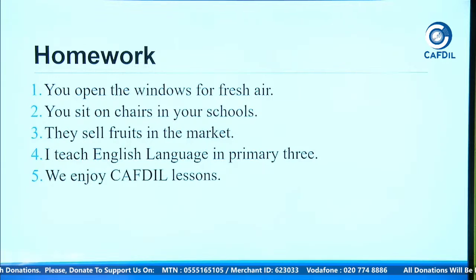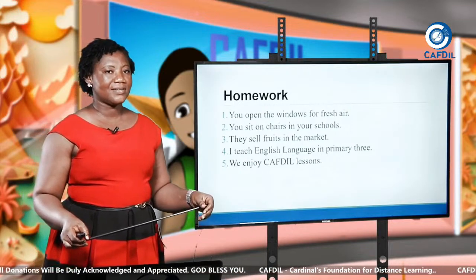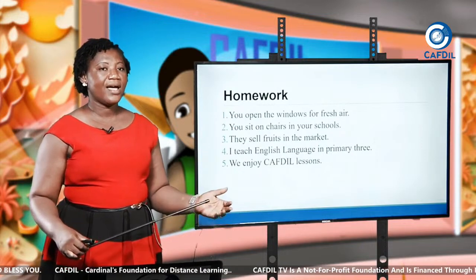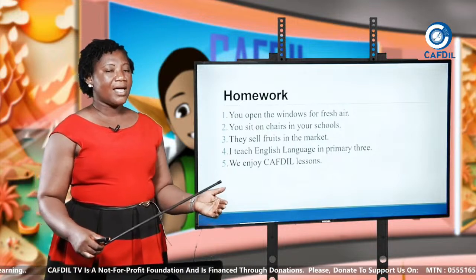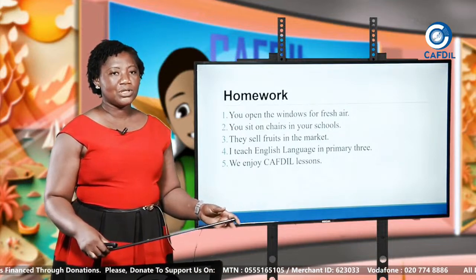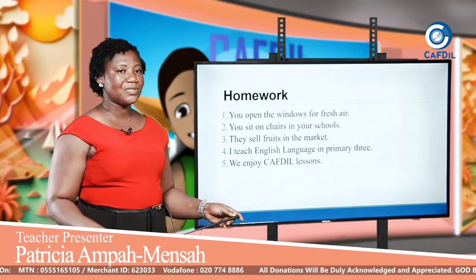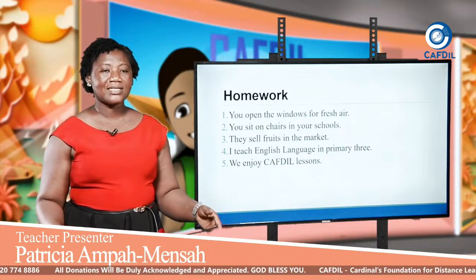So, my lovely learners, today we have looked at how to form sentences stating what we do using I, we, you, and they. I have given you some examples looking at the photos to describe what we do every day. That isn't enough. I expect you to use I, we, you, and they to describe things that are done every day.